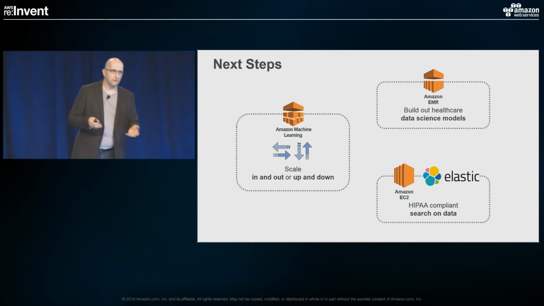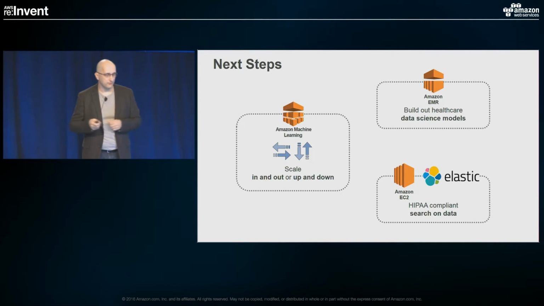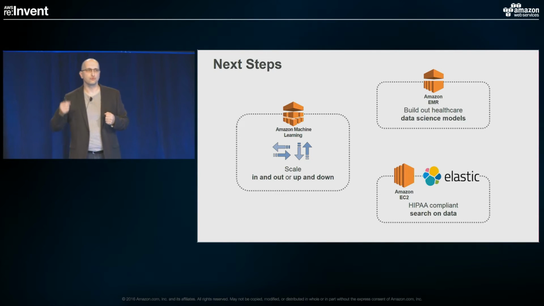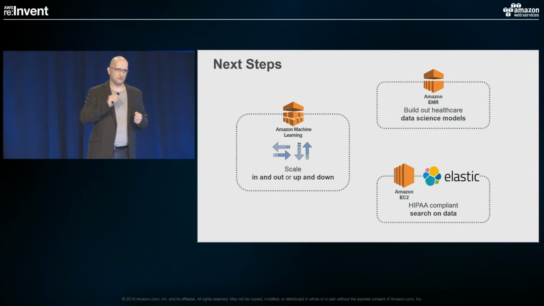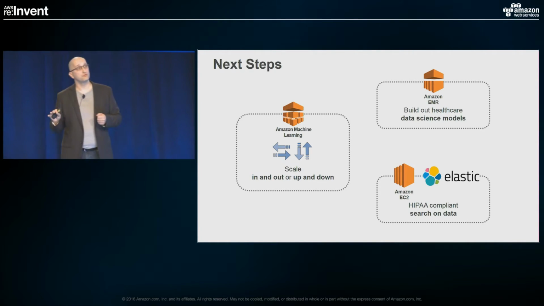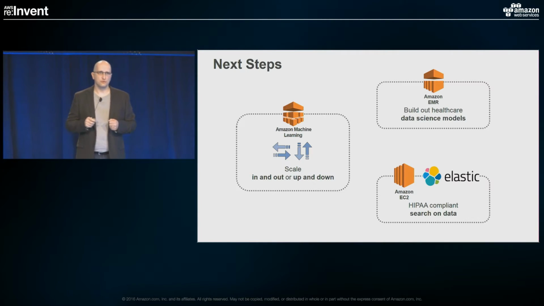The other thing, of course, is EMR for far more data science models, things you could think about as well, like where there are overpayments or underpayments or underutilization, and how can I help with those things. The other piece we're looking for, as I hinted, is Elasticsearch, because we want to search the HIPAA data as well and get our benefit from that. And that's something we have to do on EC2 and Elasticsearch. Well, Elasticsearch is not HIPAA compliant, at least not the managed service, so we have to do something ourselves. Now, these last two things, Rich will talk to you about and give you good detail on how to secure those. Rich? Thanks, Arnaud.